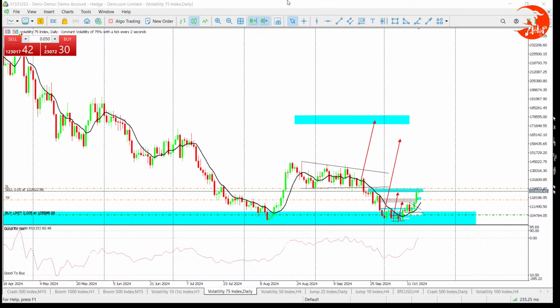So V75, I was in a sell, and I'm still holding the sell since yesterday. When it reached that support, resistance level, I entered a sell, and I'm anticipating to take my profits from this level. I think I entered this sell last night, I believe. So I'm waiting for the sell. This is just like a pullback, when I take my profits here.